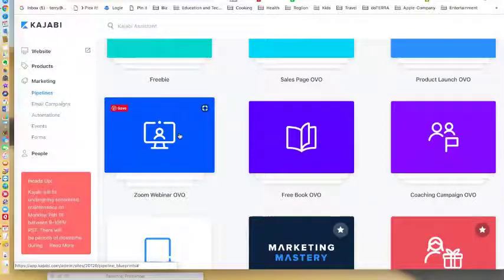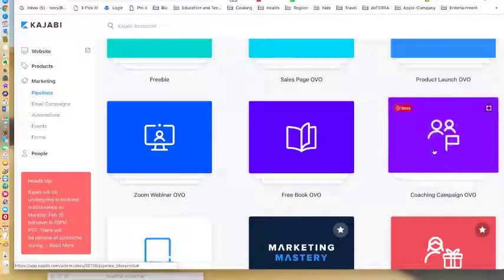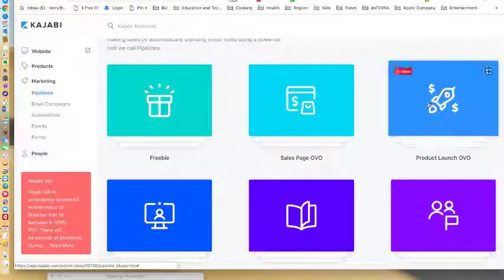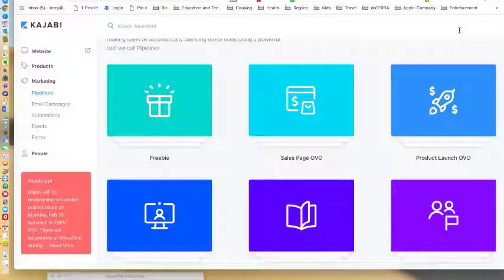Like, it automatically integrates with Zoom, not just Zoom webinar, but Zoom meetings, and that's really a nice one. Or you want to have a free ebook or coaching campaign, or better yet, your product launch. It'll lay out all the things that you need to do, the pages, the opt-ins, the emails for you, and then all you have to do is go in and customize it.